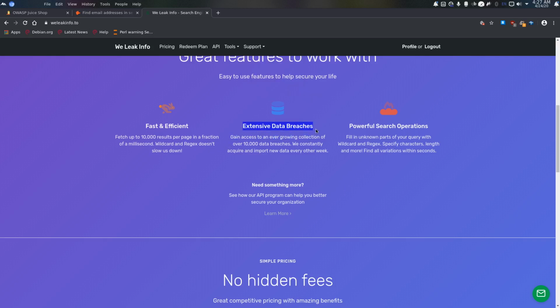So if your target has ever been leaked, and you can actually get access to the password hashes, not necessarily the password but the hashes, you can be able to crack it using a tool like John the Ripper. There's so many tools that you can use. So this is the second place I go to just for data collection. And then there's something called email gathering, which I think we talked about a few videos ago.